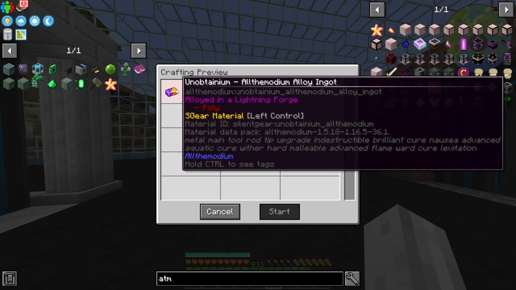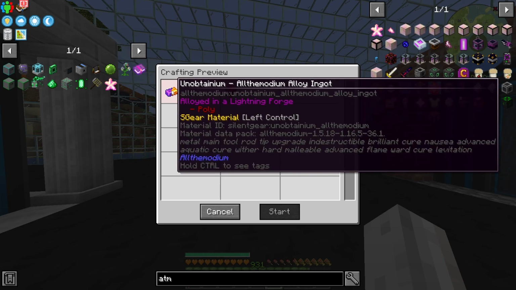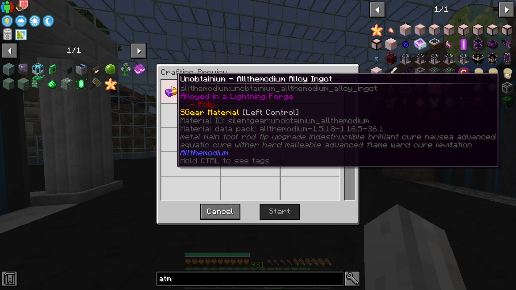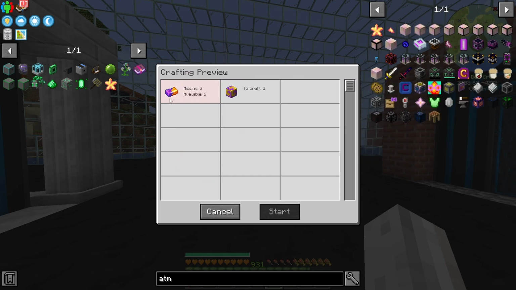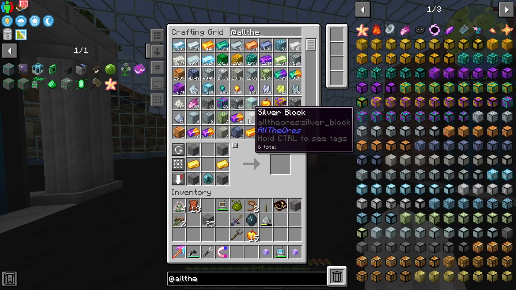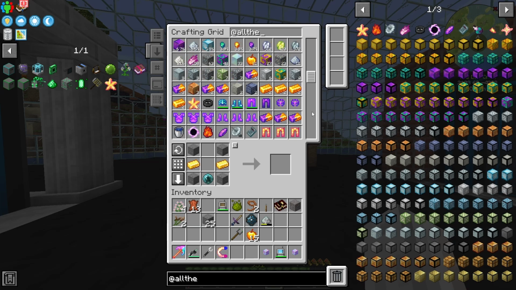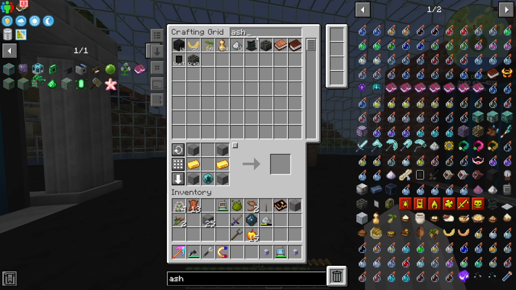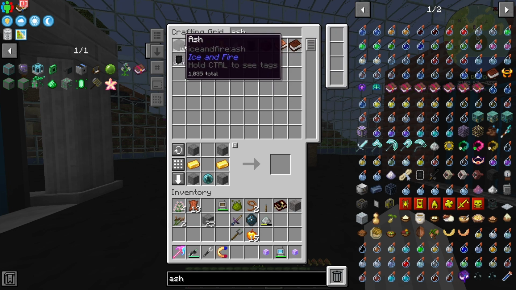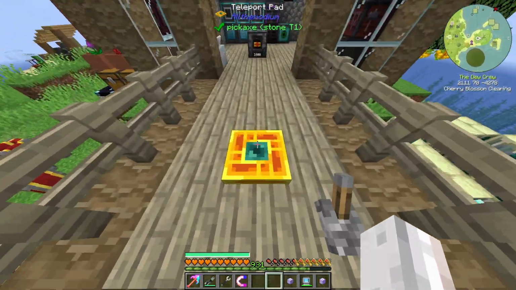Alright, what is happening? How is it physically possible that we have like a billion emeralds? We have like 5 million emeralds from just the server being on, but we're not getting all the unobtainium alloys. What's going on here? They're from a lightning forge, I believe. Yeah. How much ash do we have? Is it all being turned into ash? It's possible. Do you think that's what we've accidentally done? I'm pretty sure we double checked that it was working.